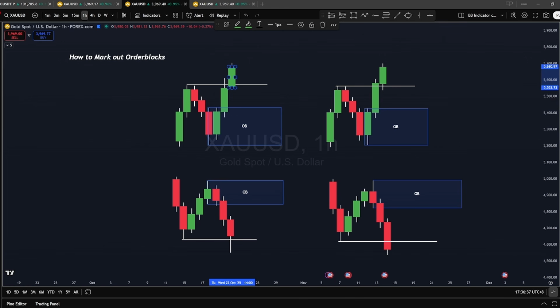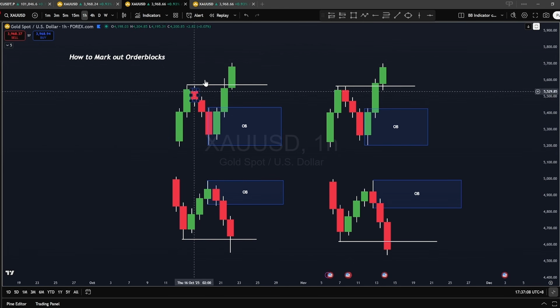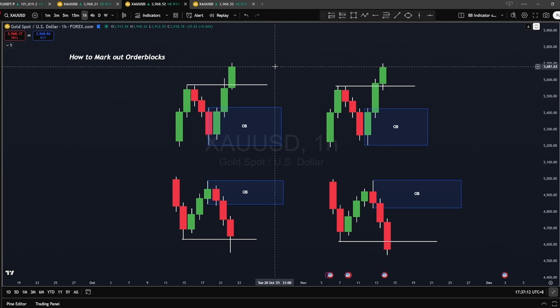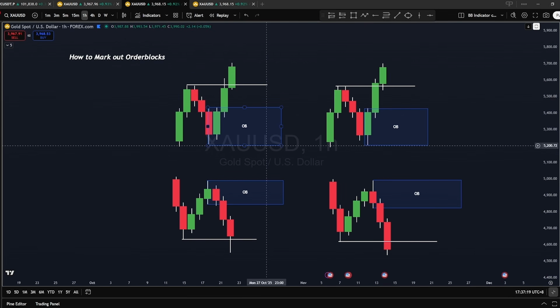Okay? Is everybody clear? If you all type G in the chat, let me know. Second valid criteria or rules for a valid order block: you want to see your order block, your origin of the move, create a volume push, an aggressive push away from where the order block is. So you see price push up, break structure, good. What do you want to see? Fair value gaps. Write this down.